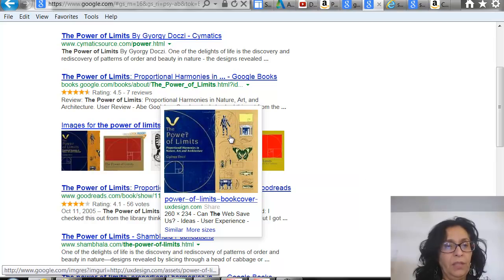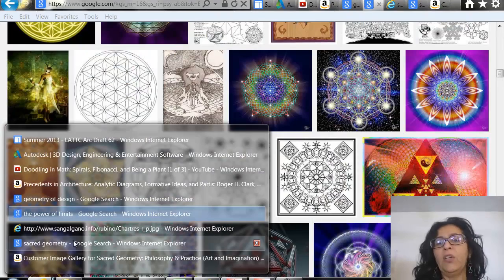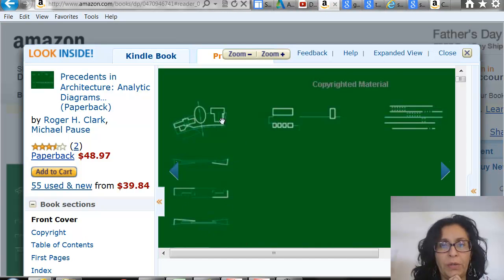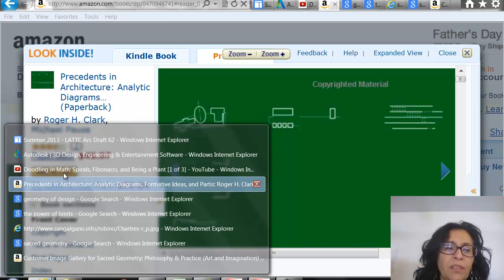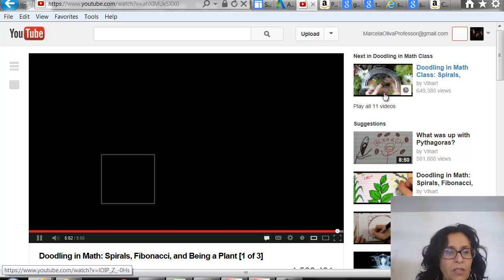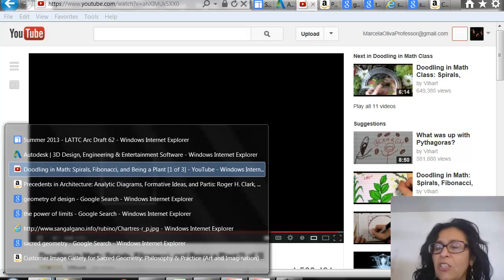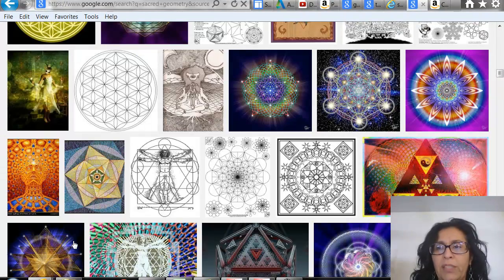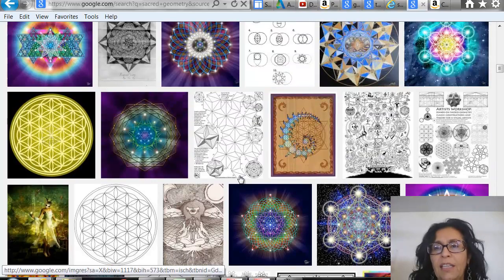Another very interesting book here is called Precedents of Architecture. Any good piece of architecture has a geometry that generates order. This book can also be found free on eBooks, and you can see how geometry organizes the space. Most architects do it subconsciously, but in any good piece of architecture, you will see a very organized system. If you want to know more about it, you have here Doodling in Math Spirals, an Open Educational Resource, and here she will tell you more about it. It's called Doodling in Math, and you can see more about it. It's also being used in sacred geometry with metaphysics. Multiple disciplines and multiple religions have used these relationships, even in alphabets and so on.